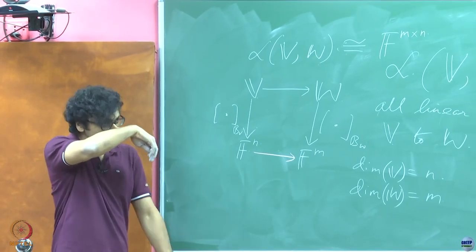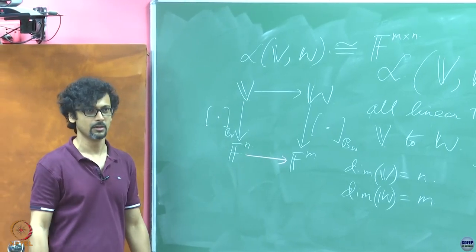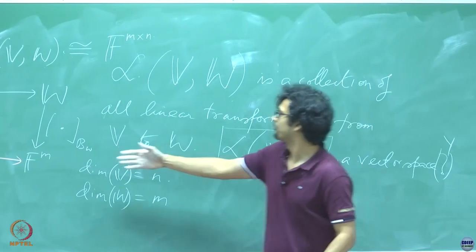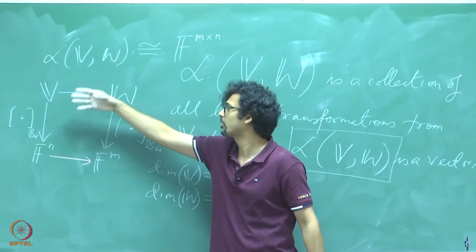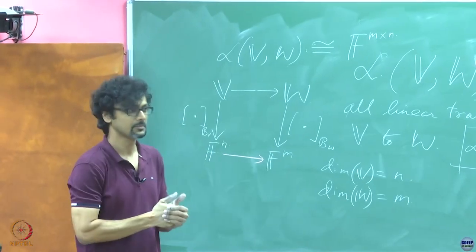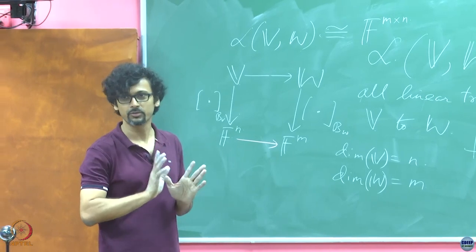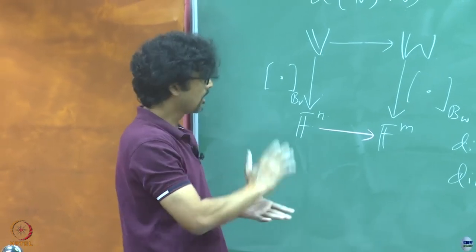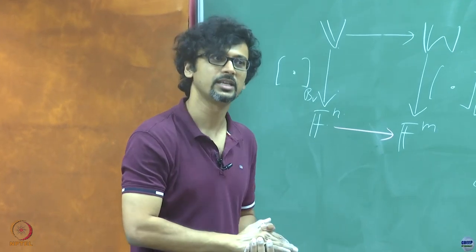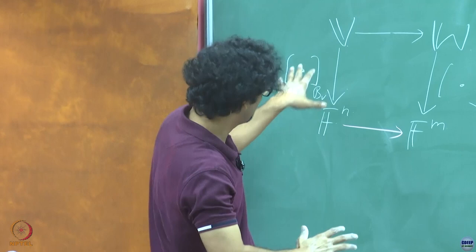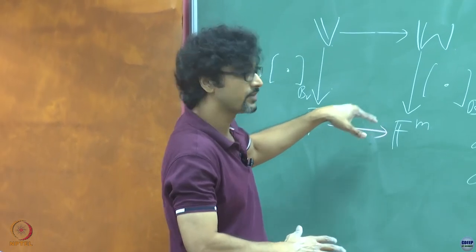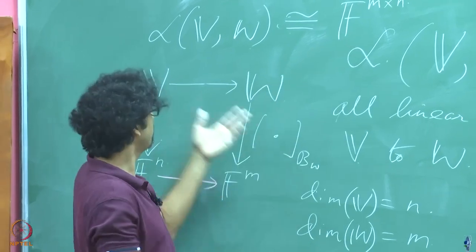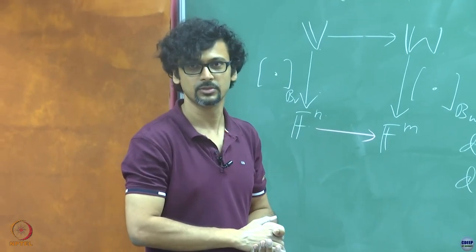So can you think of any ready-made recipe to cook up an isomorphism between these objects? What I mean by that is some sort of a bijection, a linear bijection that takes every matrix here and maps it to a map here, or a map here and to a matrix here. Right? It's a very important question. We will answer it a while later, but because we are already discussing these objects, I thought it's important. We will resume with our discussions on the inverses of maps in cases where it's not an isomorphism, but I couldn't help but resist the temptation of mentioning this, because it is very important that we understand that this is isomorphic to this, all right? And how do we show that isomorphism? How do we extract that isomorphism out of these two objects?